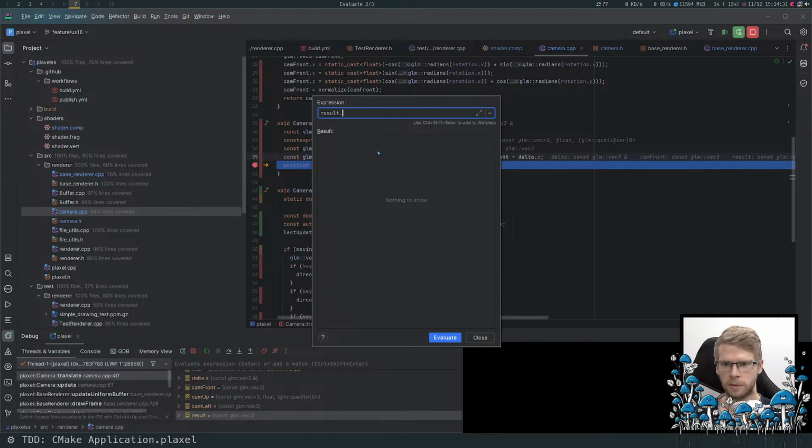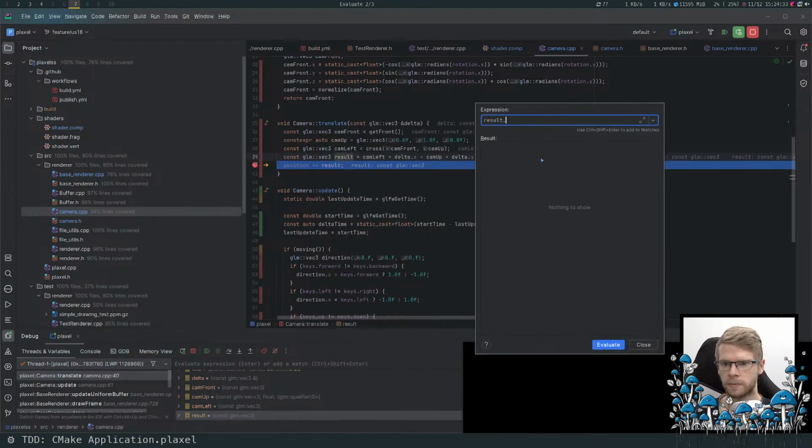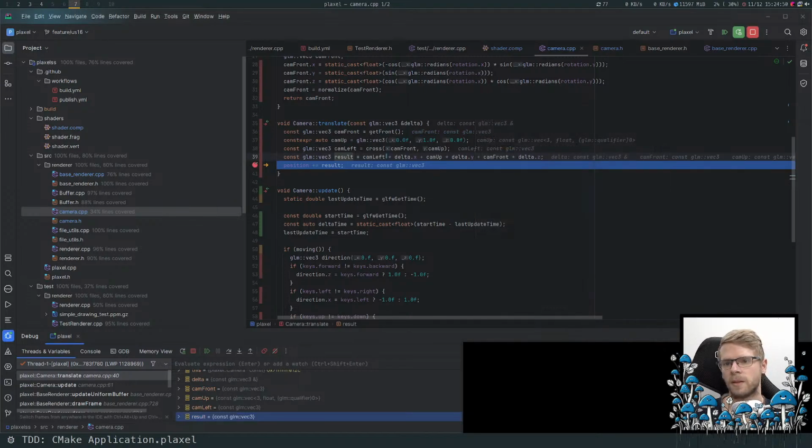If I do result dot x, this should give me something positive, which is not the case. Ah, yes, okay, I see. It's because I'm getting the left.